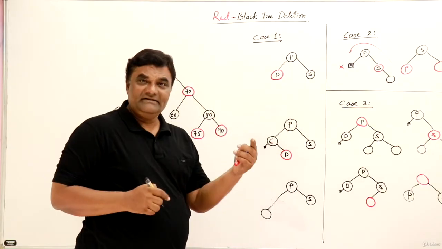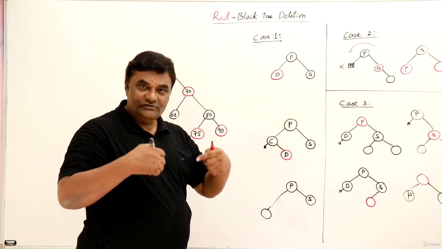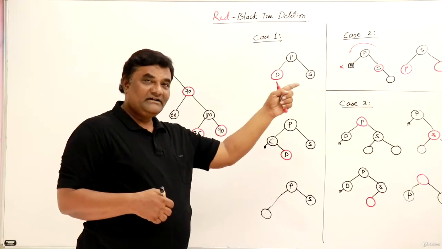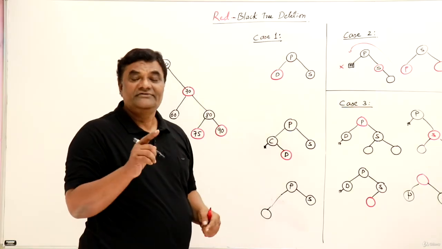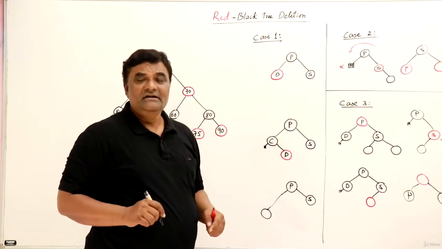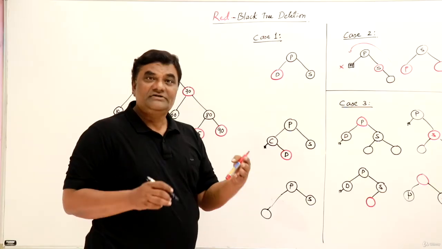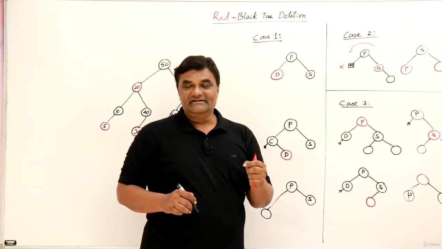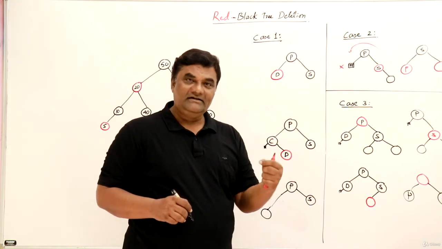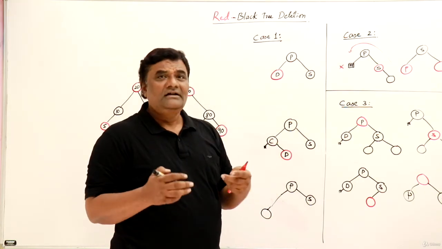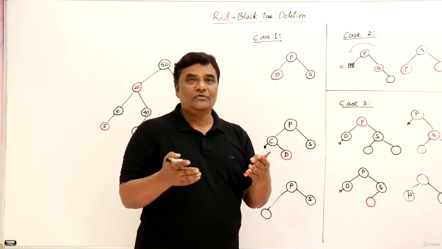It is having more blackness. That was null, that is its own blackness, and the node that is deleted, that blackness also. So we have to adjust that blackness. So we have to adjust the black height. So that is a problem here. If the node that you are deleting is black, then its child will become double black. Then what are the possibilities and how to handle?